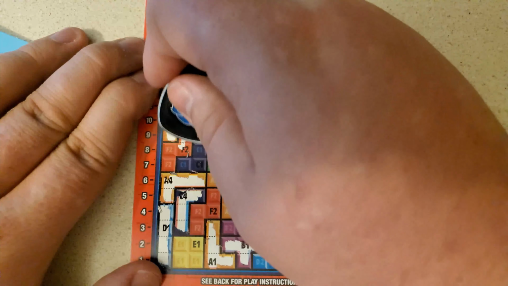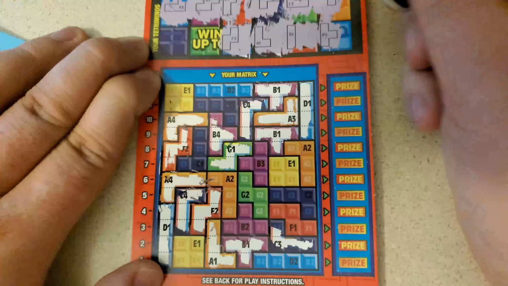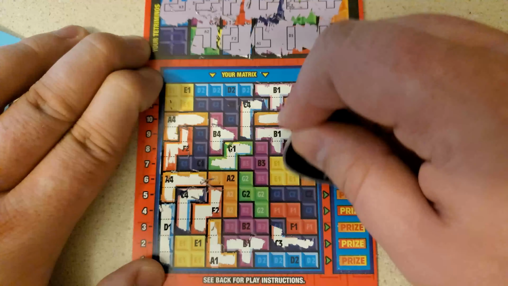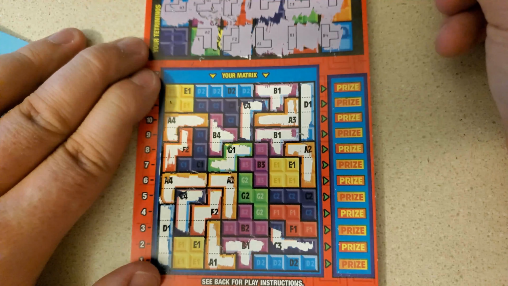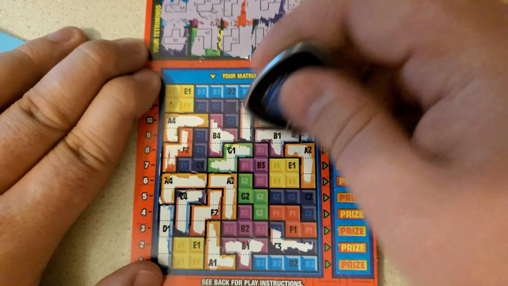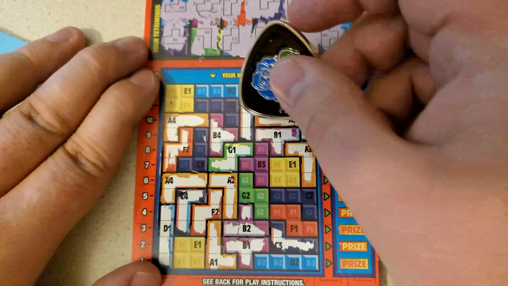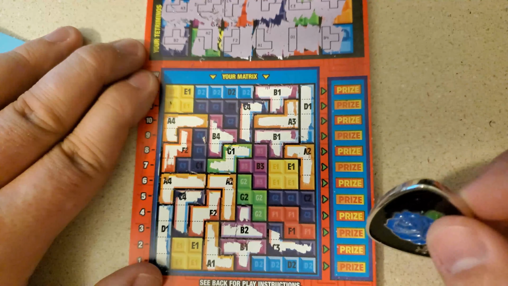F2. A2. Last one, B2. Dang it. It doesn't do it. Block, block, block, block, block.